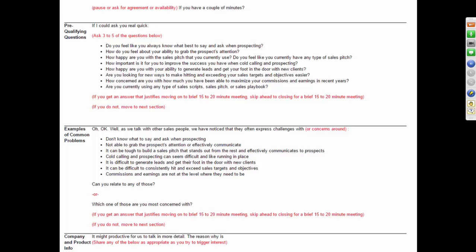So I actually have different pre-qualifying questions for salespeople compared to pre-qualifying questions for sales managers. But anyways, here are my questions. Now I just do want to point out, in the initial contact, I have 8 questions here. I'm not going to ask my prospect 8 questions in the initial contact. I only have 2 to 5 minutes to work with. I'm going to ask them 1 or 2 or 3 of these, or maybe just one if I get a great answer to that one question, and then I'm going to move on and try to close.